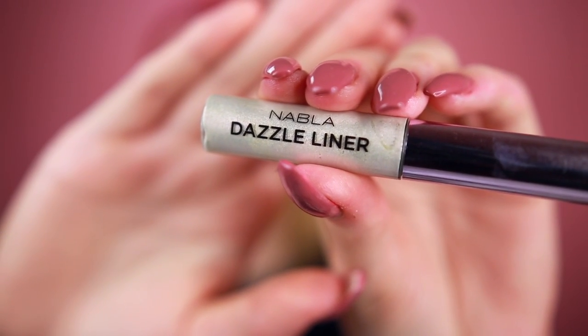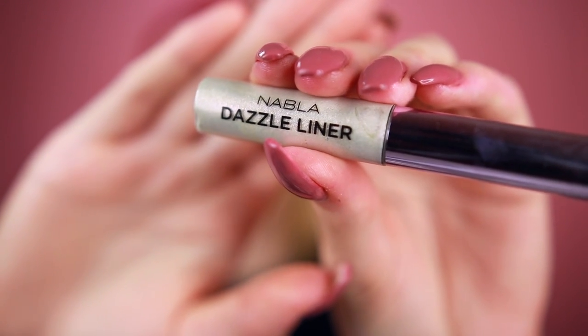And then I will go in with the Nabla Dazzle Liner in Purity, and I will use it in my inner corner. And then I will go in with the same highlighter, and I will use it on top of the inner corner liner and also on my brow bone.